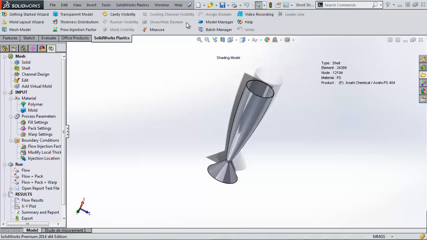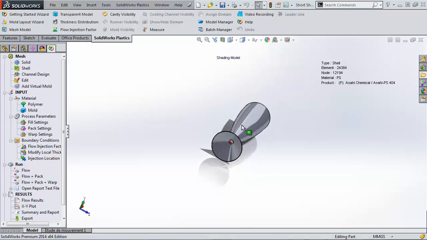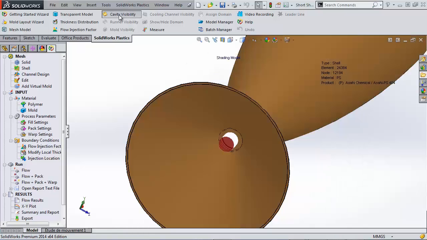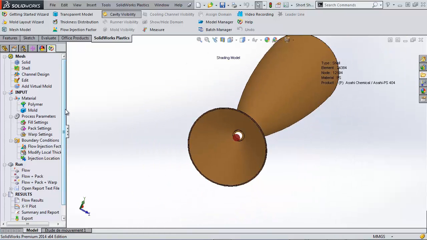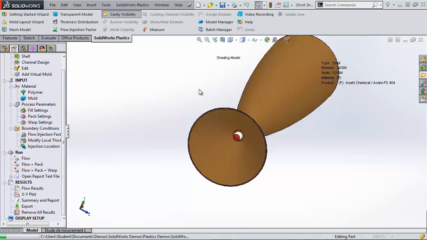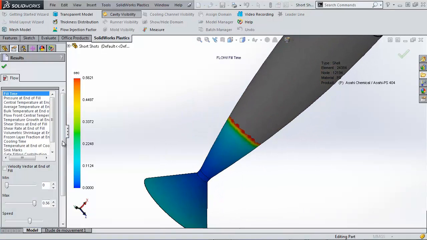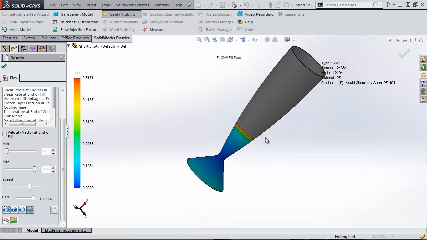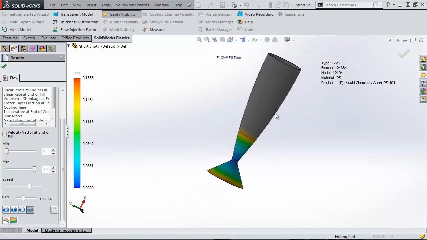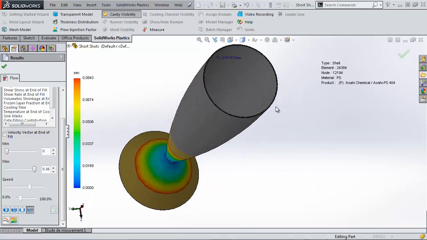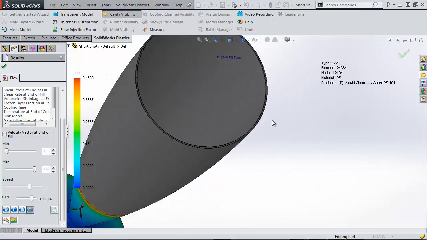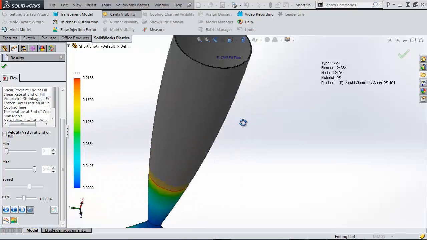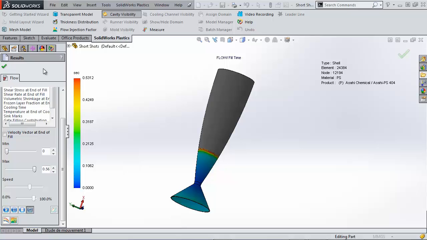Here I have a model that we're going to fill with plastic with one gate on the bottom here. Alright, so in filling up the model, we see that there's some issues. Right, so it's filling up and then it looks like it stops here. So this is a case of short shots. So the injection pressure isn't enough to push the plastic through the model. Another scenario may be that the wall thickness is too thin and needs to increase so that the plastic doesn't solidify before it gets to the end of our model.